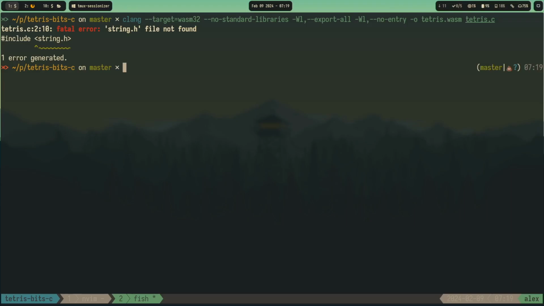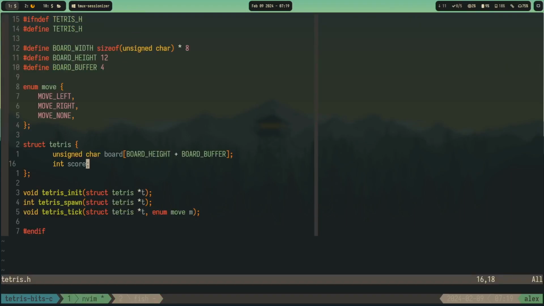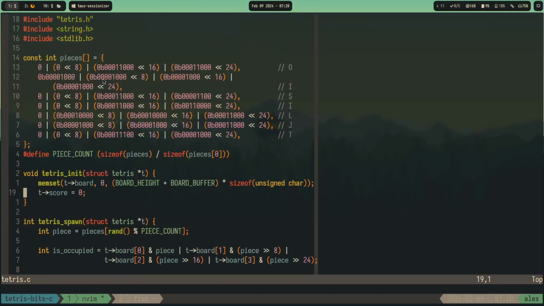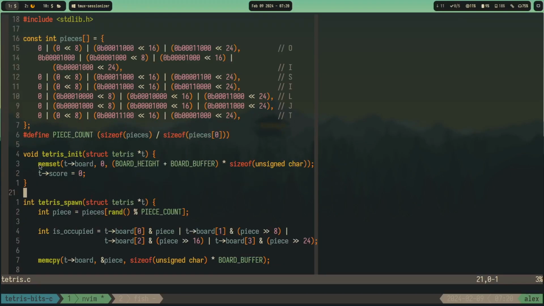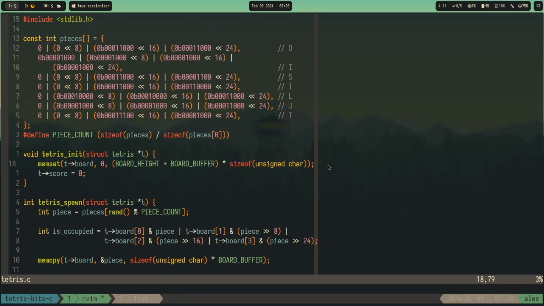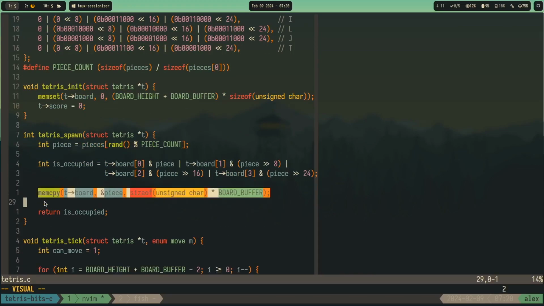So as I said, we cannot really have functions from libc. One thing is that the memset is not really needed here. The memcopy is nice, but we can do it with a for loop.